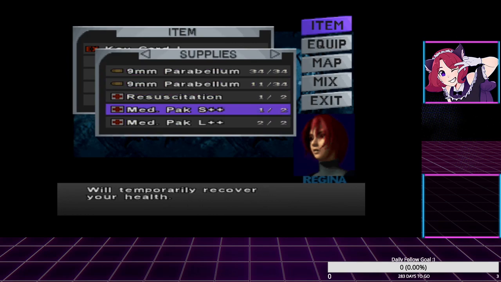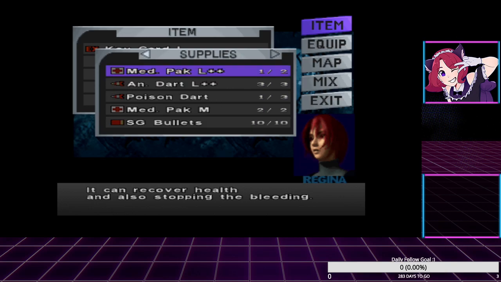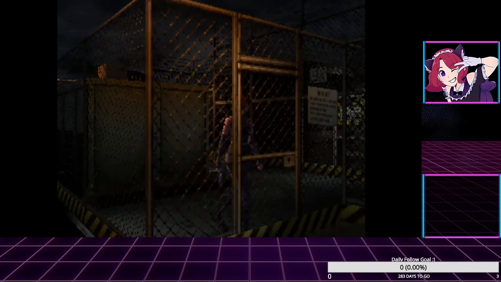Knowing my big brain. Oh, I think because I used this one. Will temporarily recover your health. Maybe that's why. That's the one I use instead of using the actual med kits. Right. I use this. Medpack S++. You know, that makes more sense now that I'm thinking about it.